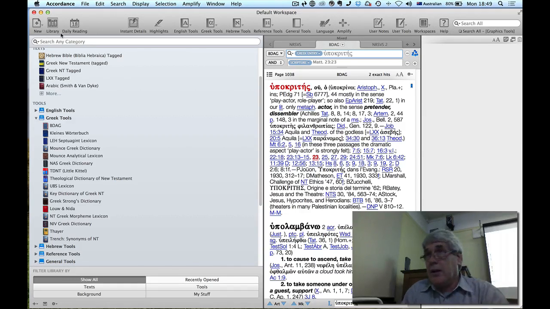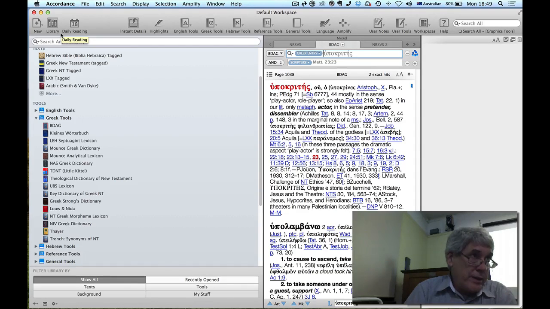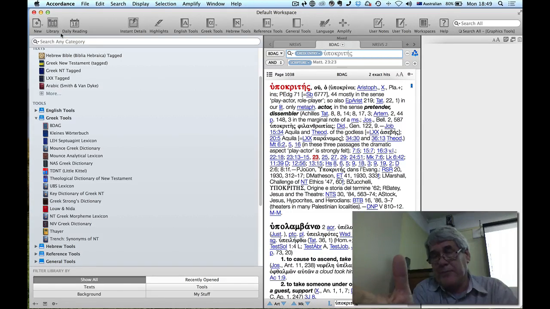Now, that won't come by default on your copy of Accordance. If you're in the library, no worries, it'll be there, but it won't necessarily be the top one. It depends who last fiddled with the preferences on Accordance in the library. And if it's your own copy of Accordance and you haven't yet bought BDAG, then it'll probably be Mounce's, or it might be Thayer, one of these other ones down here. It might be the UBS lexicon.